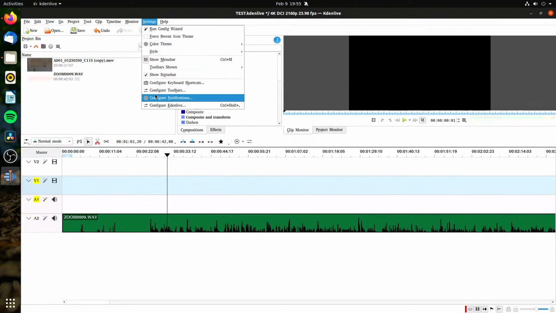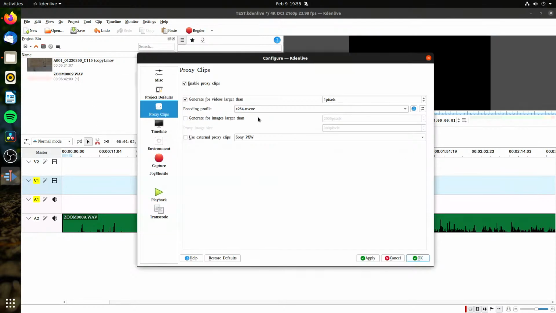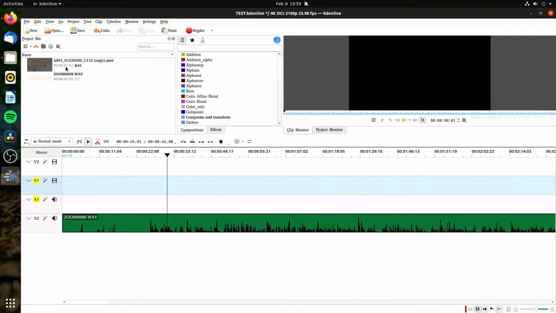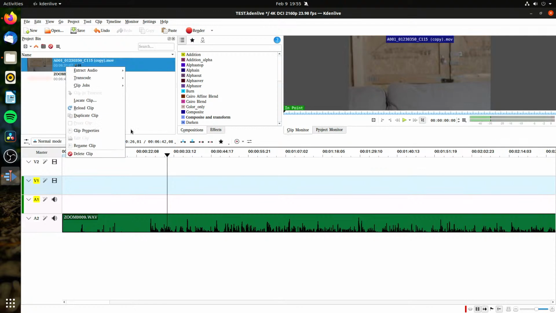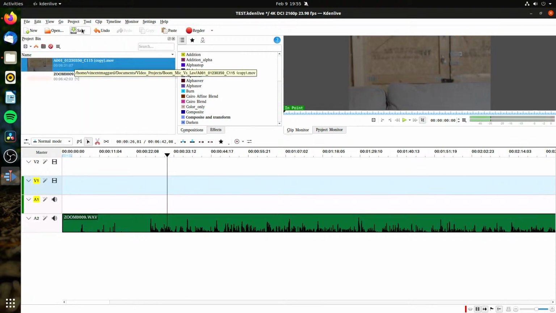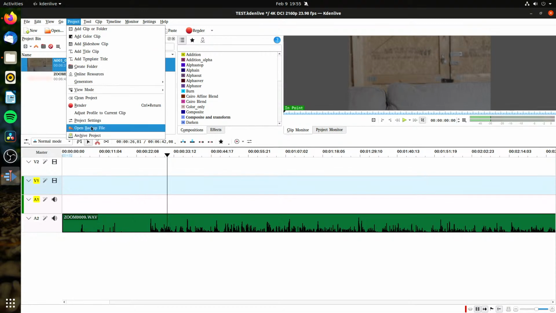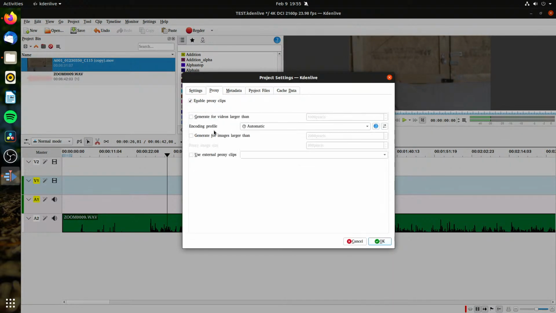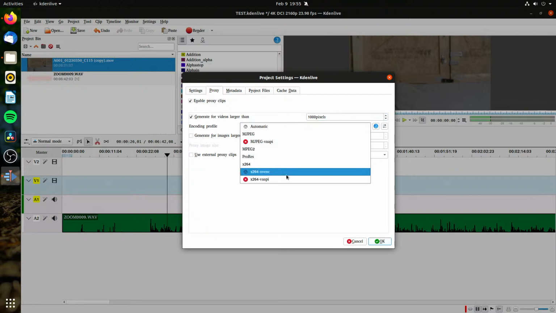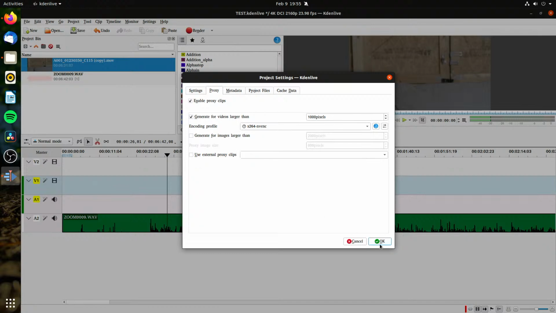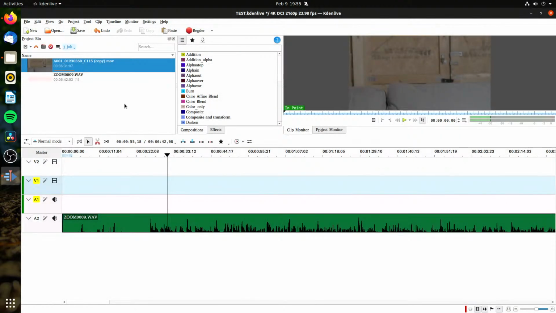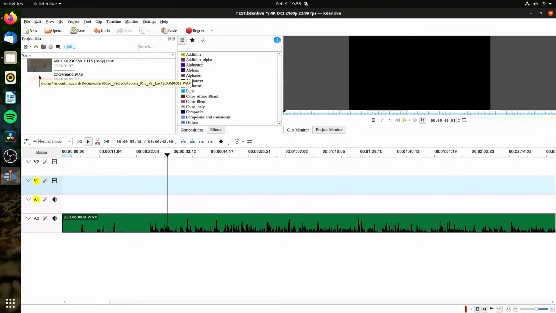That is so strange. So we may not be able to, so I wonder if we just turn that off. To me, I should really just be able to generate proxies on my own. But so far, it doesn't enable proxy clips. So I've got to do it in here, maybe. And we'll do, here we go. Hit OK. There we go. Now it's actually creating a proxy for us right there.